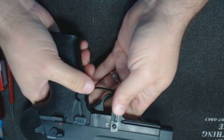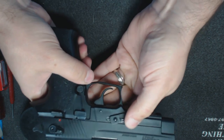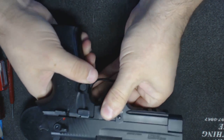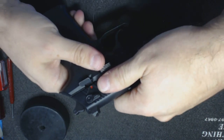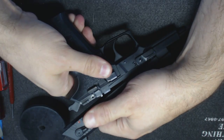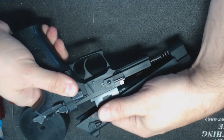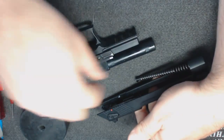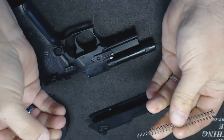To take the firearm down, you take this lever and you rotate it 180 degrees. So normally it's pointing all the way to the back. We want to rotate it all the way around, point it towards the front. At this point, we'll be able to take the slide to the rear and lift it straight up, about half an inch off the frame, and then guide it forward, and it will come off. And then we have our recoil rod and spring.